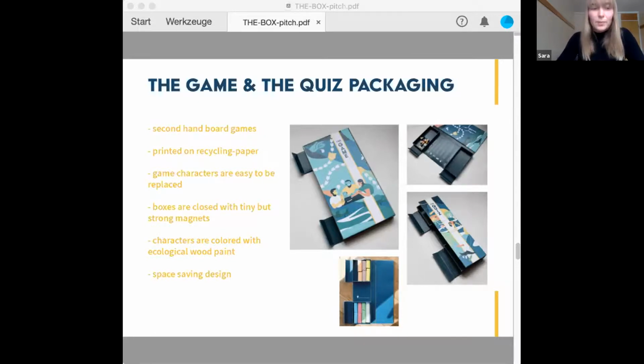Should one of the game characters be lost, it can easily be replaced by something like a button, a stone, or whatever, and the cards are easy to print again. The boxes have the same size as the book when put next to each other, so they have a space-saving design.